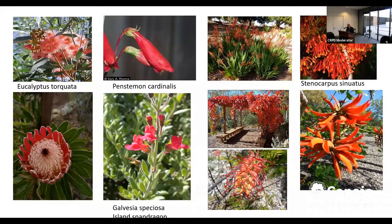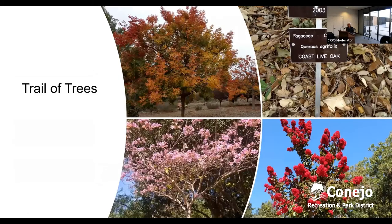I hope you like red flowers because I kind of picked a bunch of red ones out. They aren't all named on the page, but the one in the top right with the thin pieces is a beautiful Australian tree, a Brachychiton acerifolius, and it's known as a flame tree — flame, hot, red. We also have trees in bloom. The sign in the top right will give you an idea of how we label our plants. The label you see is the name of the plant, and the one that's cut off at the top is where we would put your name or the person you were dedicating the tree to.